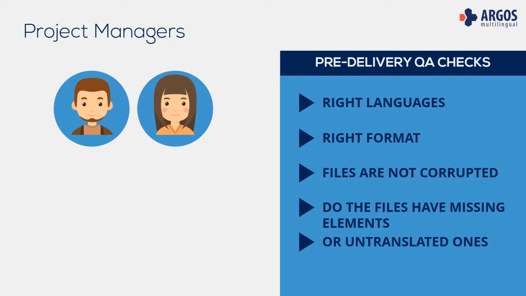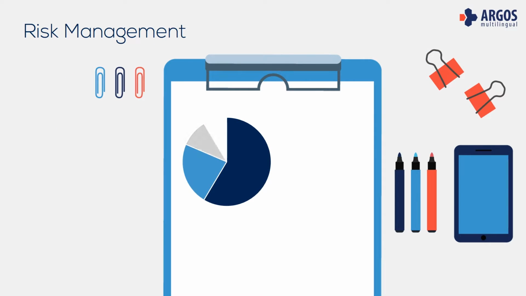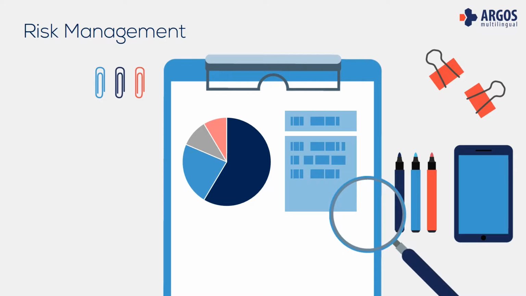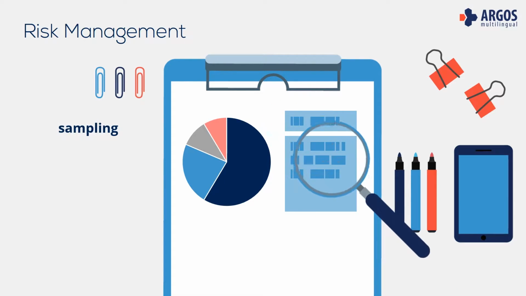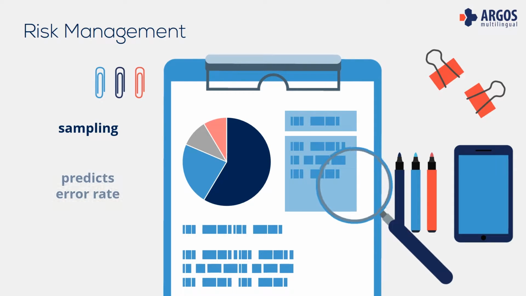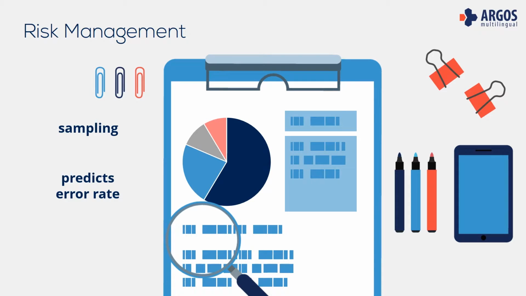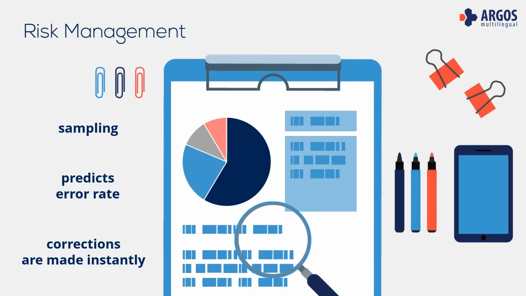In our process, language leads are also assigned to risk management. They assist by monitoring the quality of a translator's work through random sampling, as well as creating materials to support translators. Samples allow language leads to estimate the amount of foreseeable errors in the project and thus predict the reliability of the translation, and the amount of time needed for corrections during the review.